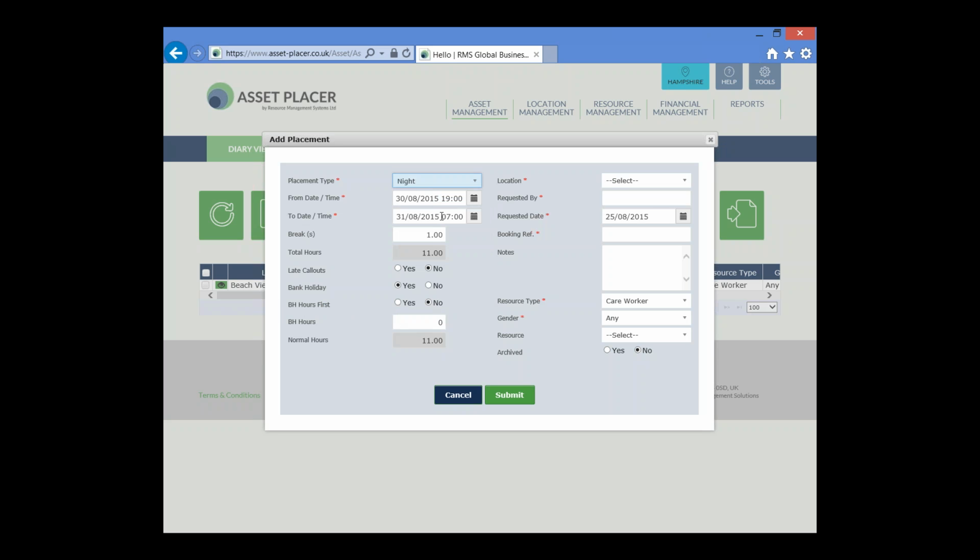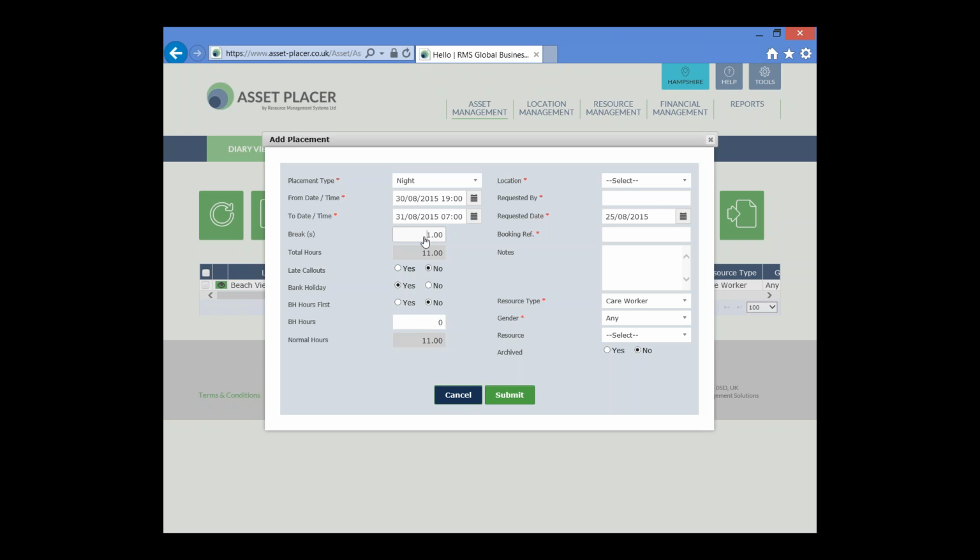What we're going to also calculate now is that the 5 hours from 7 p.m. to midnight, the element from midnight to 7 a.m, that gives us a split of 5 hours and 7 hours over the total of the 12 hours. The first 5 hours not being on the bank holiday, the second 7 hours being on the bank holiday. We also need to consider when the break is.